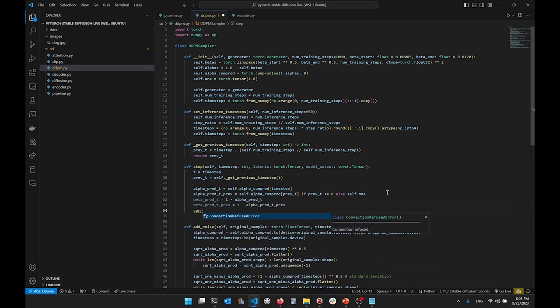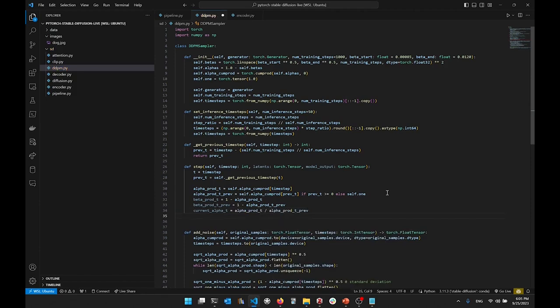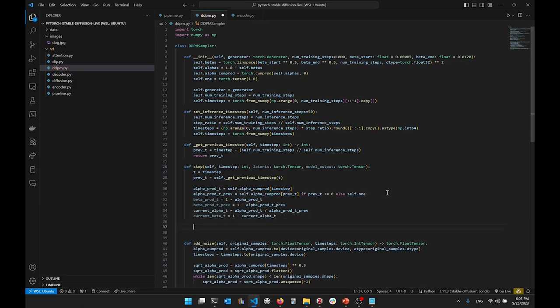Then current alpha_t is alpha_prod_t divided by alpha_prod_t_prev. Also, this code I took from the Hugging Face diffusers library, because we are just applying formulas from the paper, so even if I wrote it myself, it wouldn't be any different.